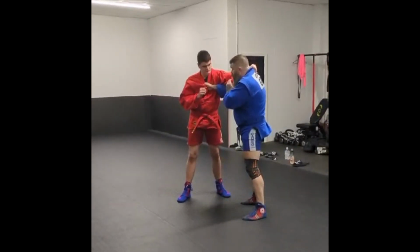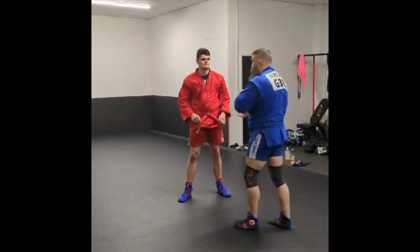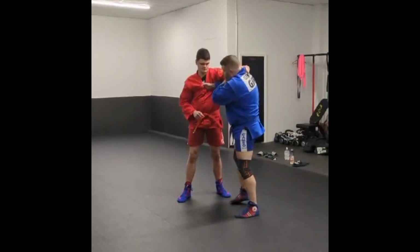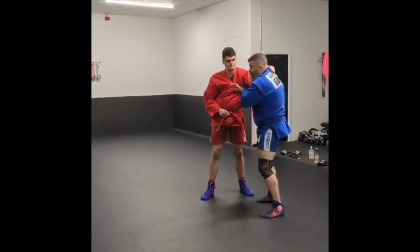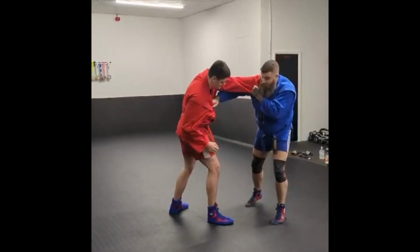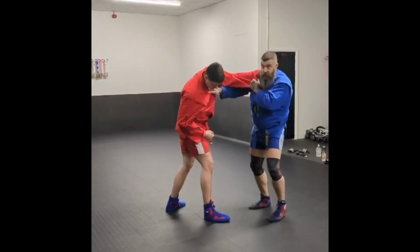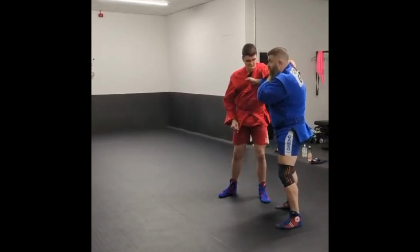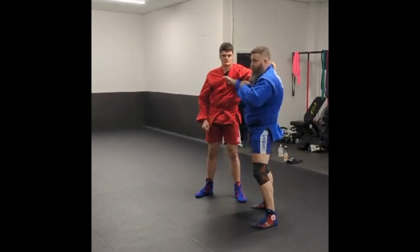So all I'm going to do is effectively lift that elbow up, right? I'm lifting the elbow, but I'm pulling away on the sleeve to create that stepping action. That's all I need. All I need is that, right? Now there's a threat of a little bit of, it's not an arm lock, so I think you guys will be all right. We can use it in our sport.